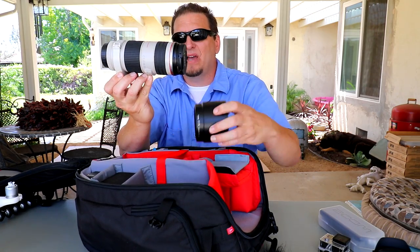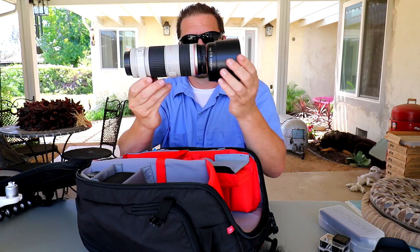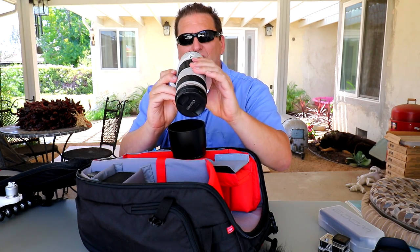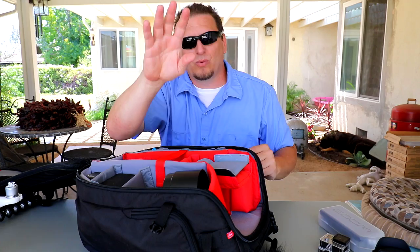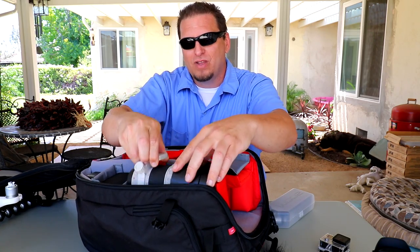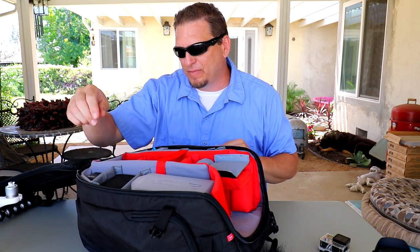This is my 70 to 200 lens for the Canon — this is a zoom lens to catch those crazy long distance shots. But you'd be surprised what kind of images you can actually capture up close with it. It does a really good job with depth of field — the bokeh, blurred image, where you focus in and the whole background gets blurred out. It does a really good job of that.